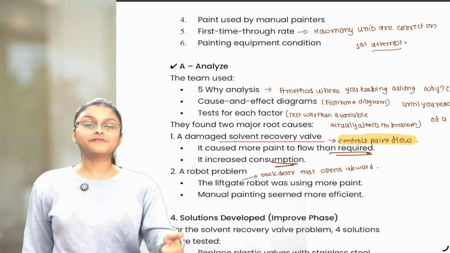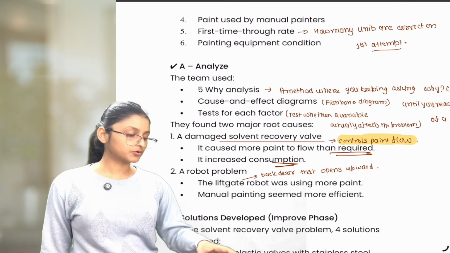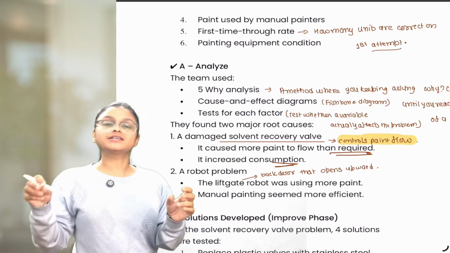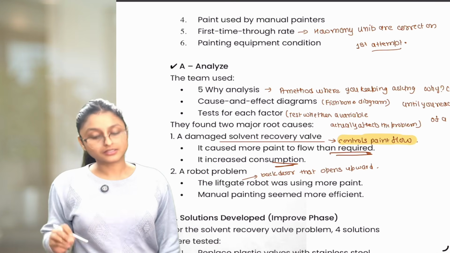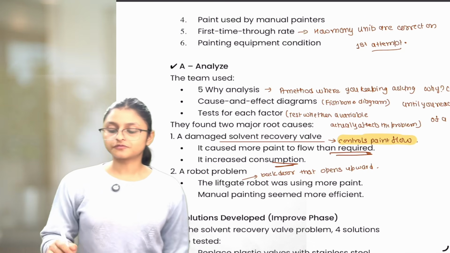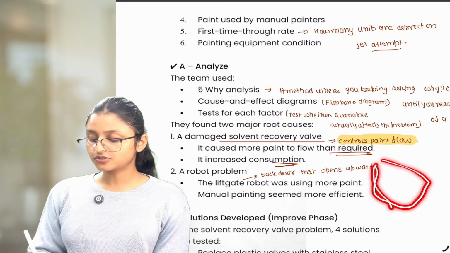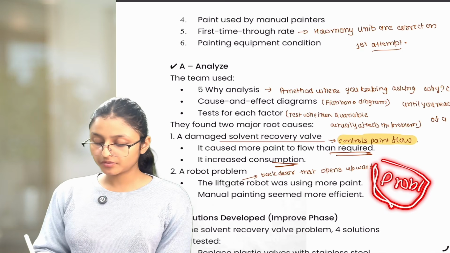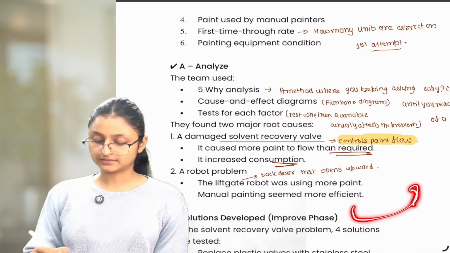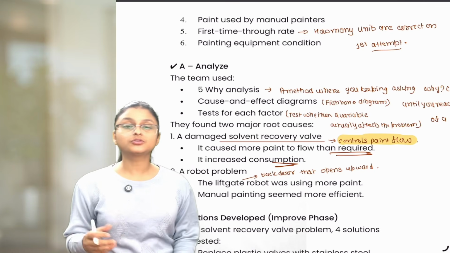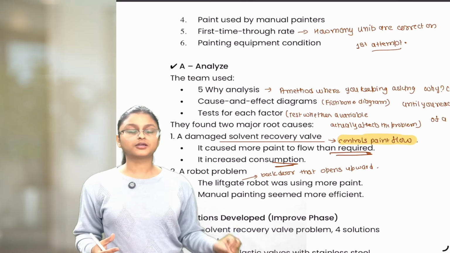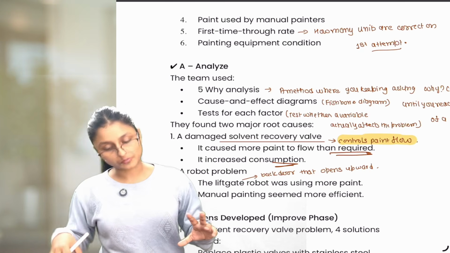If with the help of 5 times you are able to find the root cause, good enough. If you're not able to, you'll keep on asking why till the time you don't find the root cause of the problem. Cause and effect diagram, which is fishbone diagram. So fishbone diagram shows, on the face of the fish, we show the problem, and on the bones of it, we show the causes due to which this problem is arising. So we are doing cause and effect analysis so that we can understand what are the reasons behind this problem, so that we can solve these reasons to solve the problem.